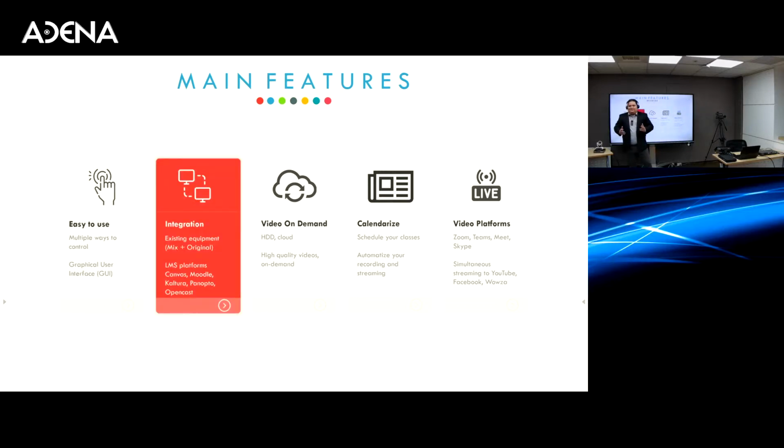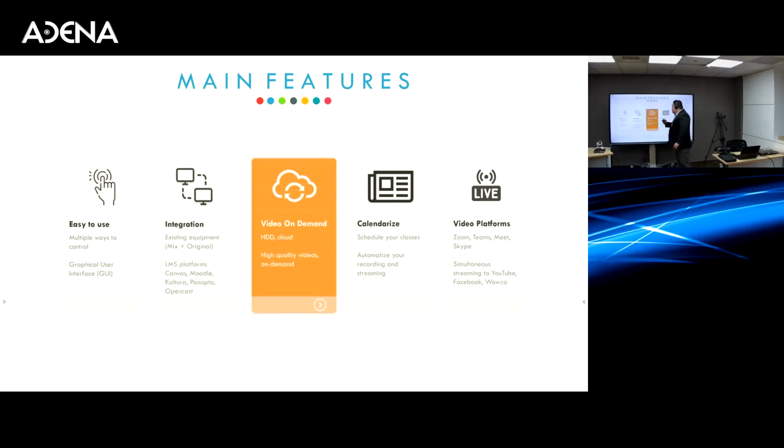Then this technology also allows us to have some kind of integration. The integration can be done in the way that, for example, if you already have equipment in the classroom, like surveillance cameras, you can take the image from the surveillance cameras and use them for your classes. As well, if you are already working with some LMS platforms for VOD, you can also use them. Once we have finished the recording and streaming, our media station can automatically back up all of the video inputs to these platforms in a really simple and easy way.